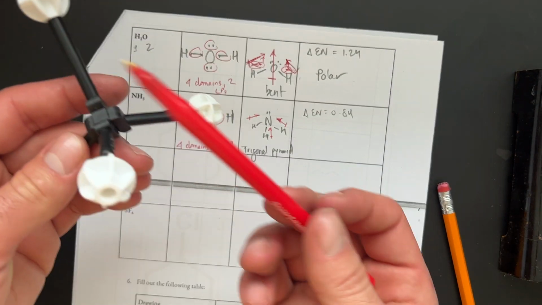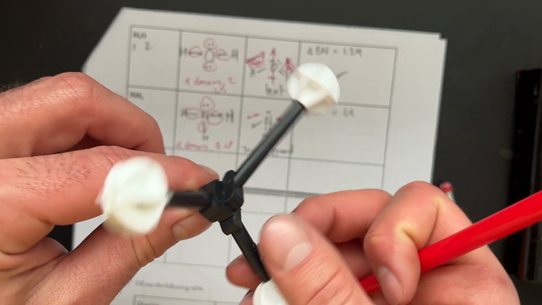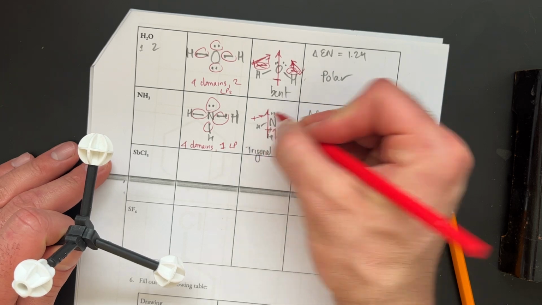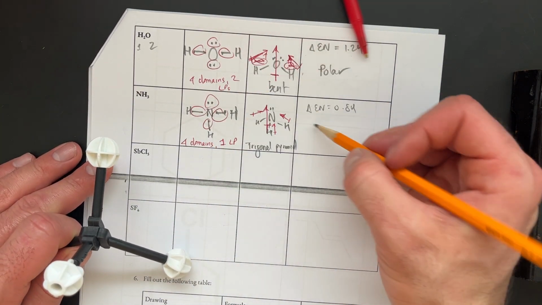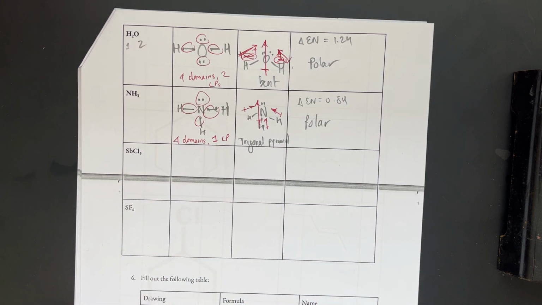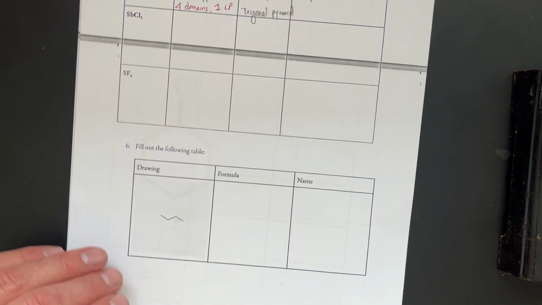So it's going up this way, up this way, up this way. The directions cancel, but the overall pull is all going to be up. And so there is a net pull. It's all going up towards nitrogen. And so therefore, it's going to be polar. Nice. Okay, so I'll let you guys do these, but I'll put it on the answer key.